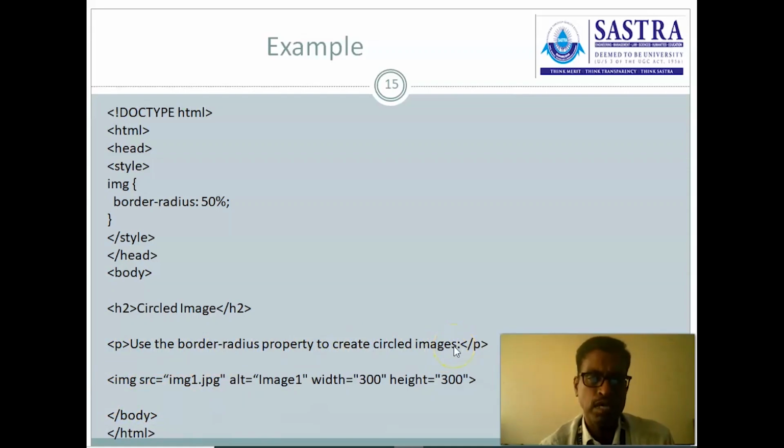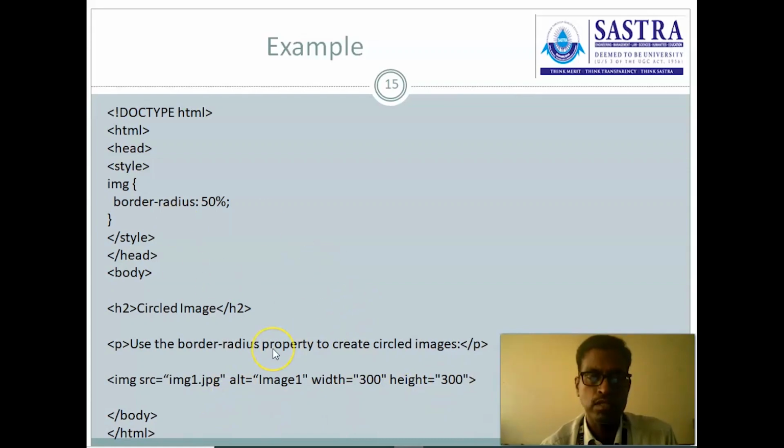These are all the text we can include. img src equal to source, which image we want to display, should be available using this property src, and then alt image 1. Suppose the image is not displayed, then in that location the alternate text image 1 will be displayed. Width is 300 and height is 300, and then close the body and close the HTML.